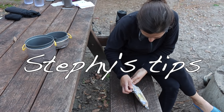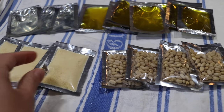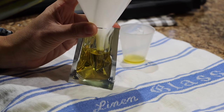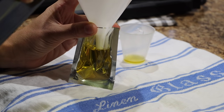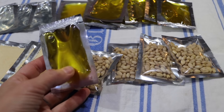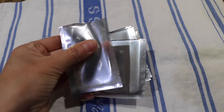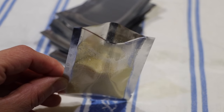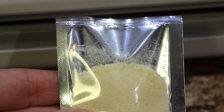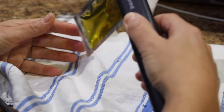Time to wrap this video up, but just before, I've got a few tips for you. The individual sachets of oil, parmesan, and nuts. I didn't want to carry a bottle of oil, and the good fats are essential to the diet during hiking. So I came up with this idea. I bought online 100 sample sachets for about $5. They can be filled with any ingredient of your choice. They can be sealed using the vacuum seal machine or simply with a hair strainer.